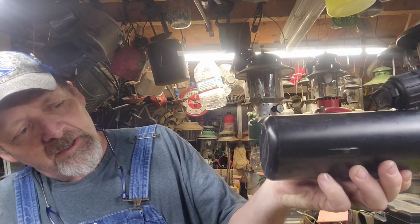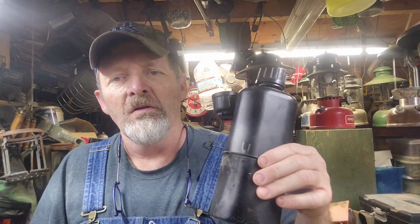Just a little pop can alcohol stove, and I can't even remember. Can't even remember what country that's from. Sweden, maybe? Not positive. Somebody will correct me on that, I'm sure. Of course, my old Italian coffee grinder.